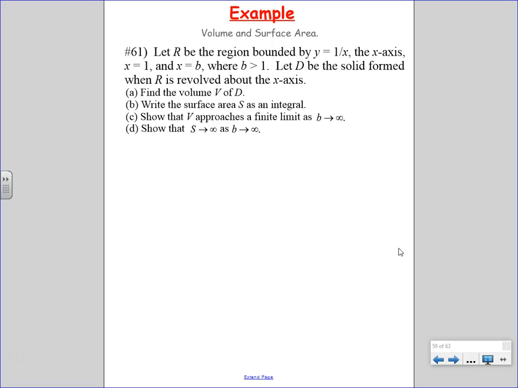B is greater than 1, so B equals 0 is not. Does that make sense? Or sorry, x starts at 1. But you're right, there is a vertical aspect of this too. How can a figure have a finite volume of an infinite surface area? This figure is actually called Gabriel's horn.